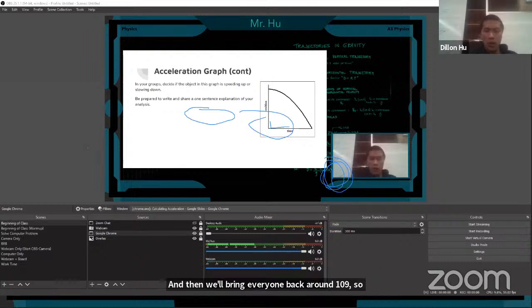So the assignment itself, we're going to be looking at a lot of different graphs. We're going to try to analyze what each part of a graph might mean. As far as the due date, I don't have one set yet. I'll keep you updated on it. But for the rest of the period, let's see if we can finish question 1, since we did most of it just now.